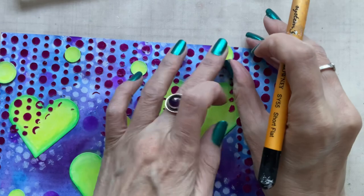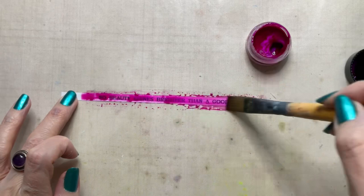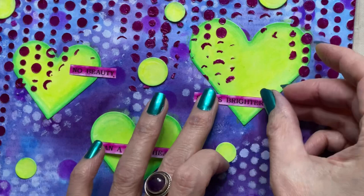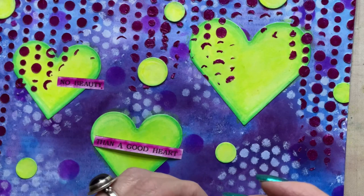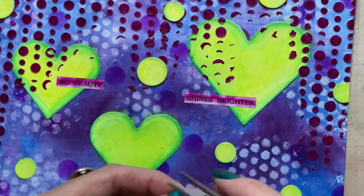For the quote on the page — a quote about having a good heart — I've printed it on a Brother label-making machine. I printed it over a layer of matte medium because the label tape naturally has a gloss finish and will not take paint. Adding a layer of matte medium acts almost like a clear gesso and gives it a ground to put some additional colour over it, so I used the Ginger Peach H2O watercolour I'd used for the beaded curtain texture. Now I'm just adding the quote where I want it on the page. The backing comes off very easily because it's split down the middle — you just bend it in half — and I use some tweezers to guide it into place and make sure it's straight.